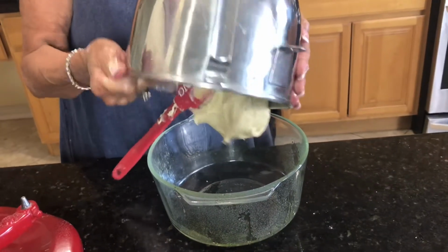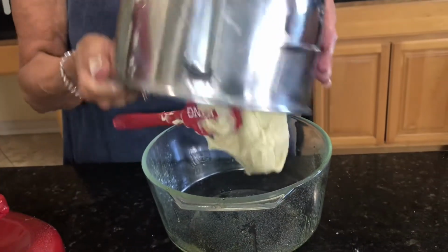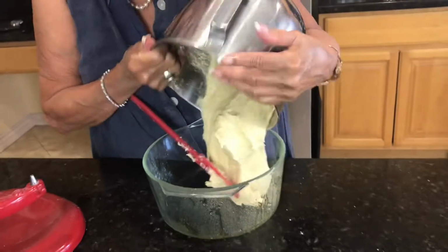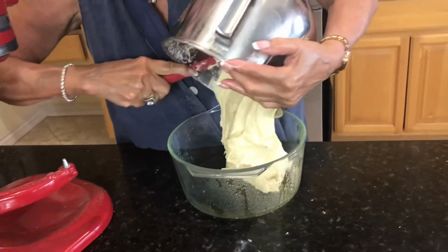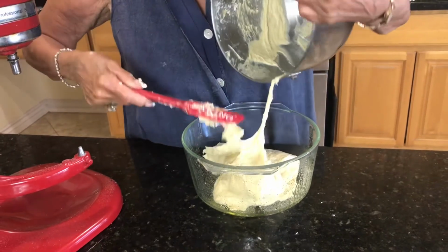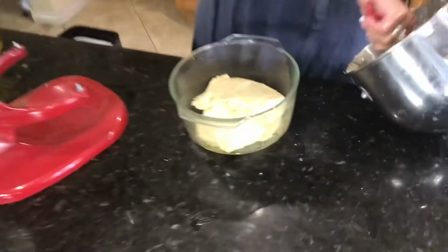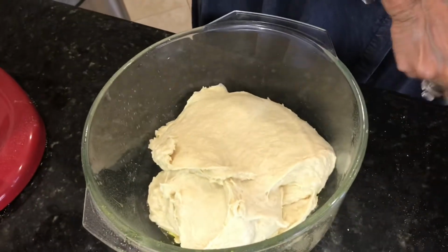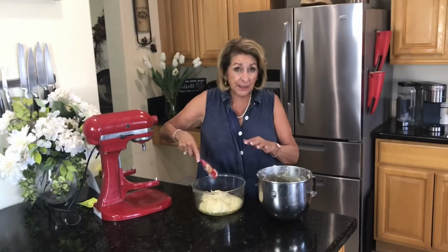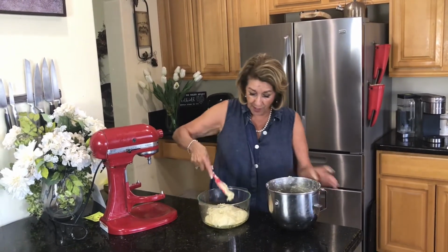You want to take your beautiful dough and get it out of the mixer, if you can. Come on. There. There you go. Sometimes you just have to encourage the dough. It is going to be a little sticky. It's going to be a little bit shaggy. That's okay. That's what you want.